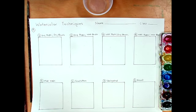Today I'm going to show you some different techniques you can use with watercolor painting, so that when you're working on your watercolor seascape, you have some different ideas for how you can create the color with your brushes.